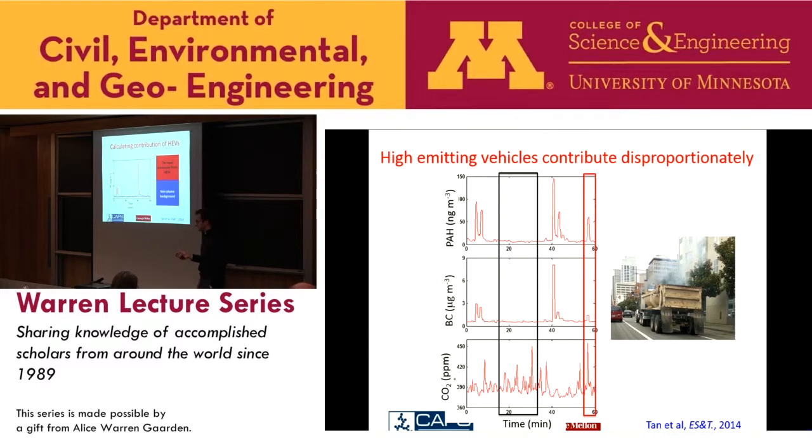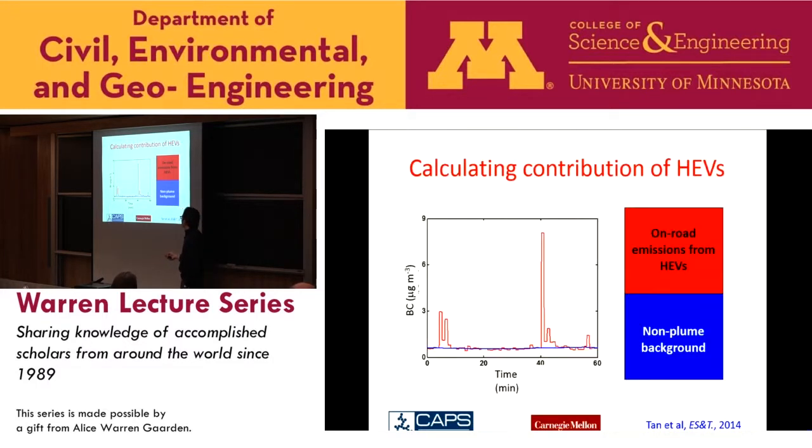And so what we do is we basically treat all of our data as a combination of these spikes. These high HEV here, high emitting vehicles, are imposed on a background that we're calling our non-plume background. And so basically what we do is we treat this like a chromatogram. So we draw a baseline, which in here is the blue line. Everything below the blue line is our non-plume background, and everything above it are these plumes.